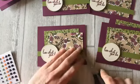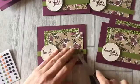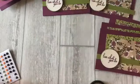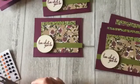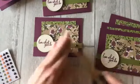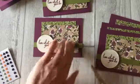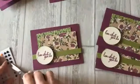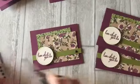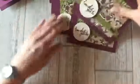So what do you think? I'm watching to see what you guys think. Do you like this technique? It's not that hard. Yes, that's right. It's very easy, which is what I like about it. Especially when I'm making a lot of cards, when I need a lot of cards quickly. This is a quick and easy little cutting technique, and it's a great way to make a bunch of cards fast. All right, so we just made 6 cards in about 15 minutes.